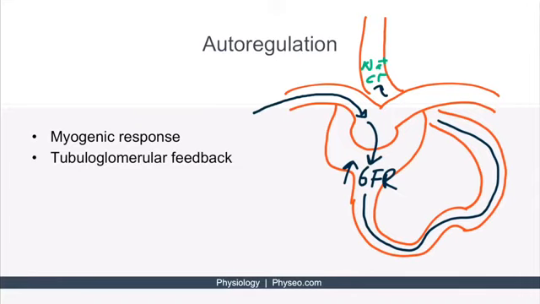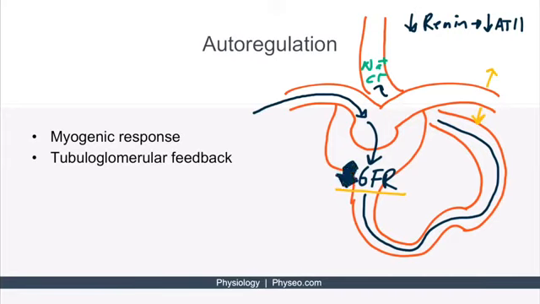If the macula densa senses increased sodium and chloride, there will be less signal to the juxtaglomerular apparatus to release renin. So renin would be decreased as a result of the increased flow. And as we discussed earlier in this lecture, decreased renin will lead to decreased angiotensin II. Angiotensin II normally constricts the efferent arteriole in order to increase GFR. But with decreased angiotensin II, there will be a relative dilation of the efferent arteriole. And this will act to decrease GFR.